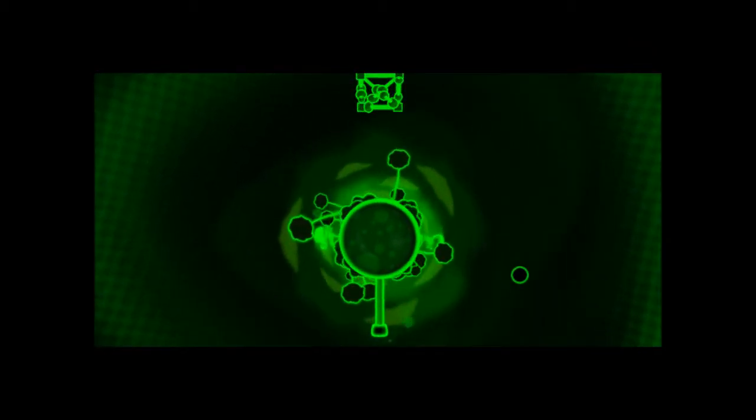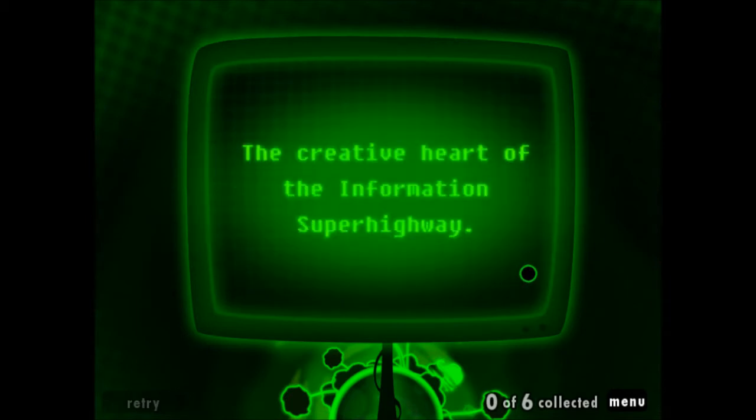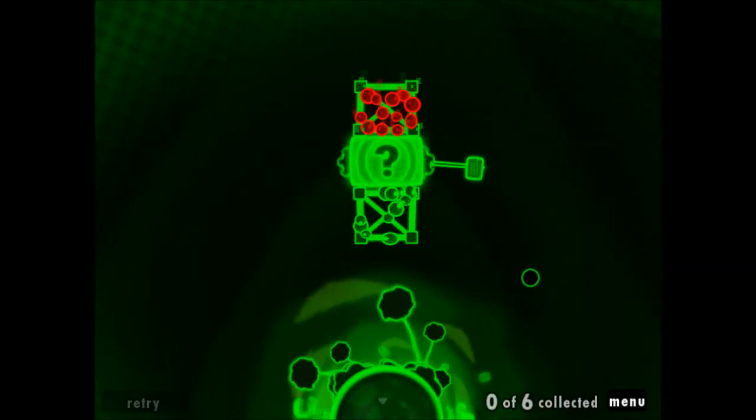I have no idea what I'm doing, but this is the GPU! What? That must be the thing that renders all the graphics, the creative heart of the information superhighway. Once it's upgraded, the manual says it will offer 256 stunning colors! 256 whole colors! But my favorite color will always be green, the virtual sign painter.